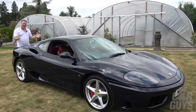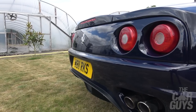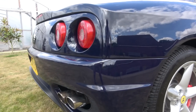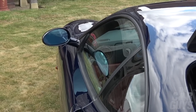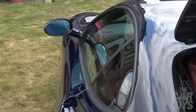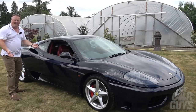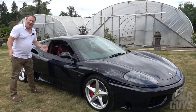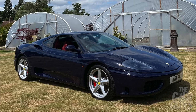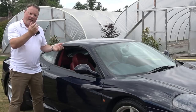What comes across immediately when you're standing next to a 360 is just how simple the design is. It's a very one-line piece of drawing, tucking around to a compact rear with two sets of headlights and two sets of exhausts — that's it. It doesn't need to be festooned with extra grills. The wing mirrors are quite dainty. At the time, people thought it was bulbous, felt that the bodywork flopped over the wheels. But knowing everything we know about Ferrari design since, I think it's beautiful. As a toss-up between the 430 and the 360, I think I'd go 360.